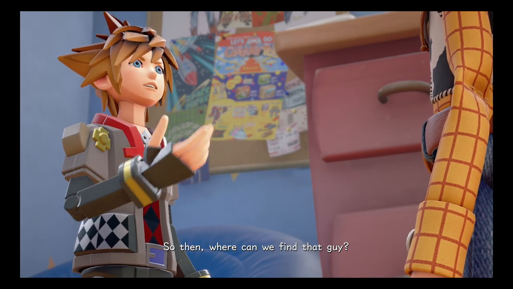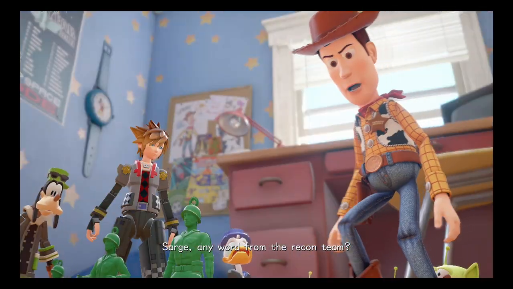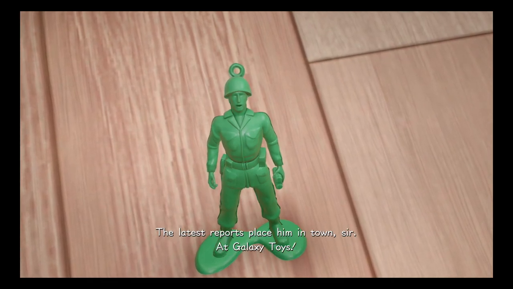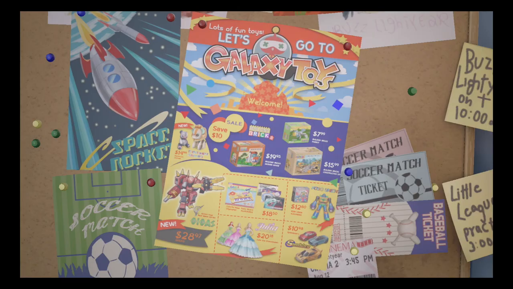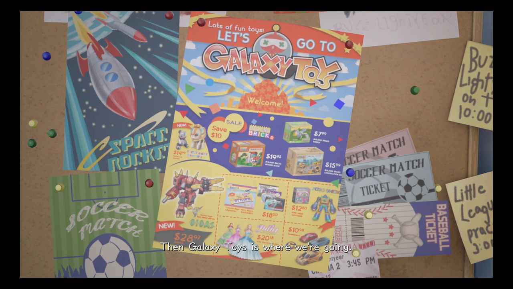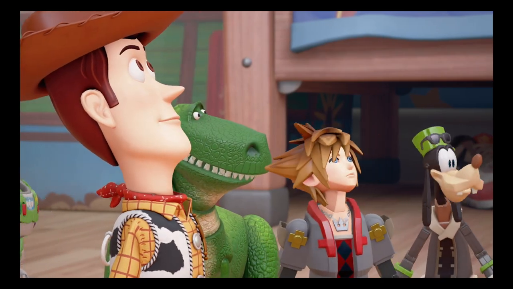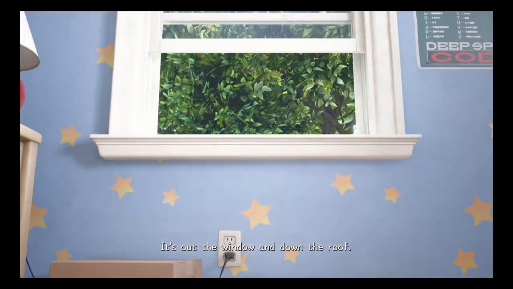So then, where can we find that guy? Sarge, any word from the recon team? The latest reports place him in town, sir, at Galaxy Toys. Then Galaxy Toys is where we're going. Sora, follow me. It's out the window and down the roof.